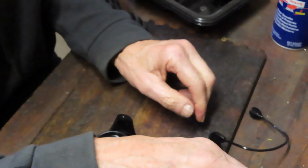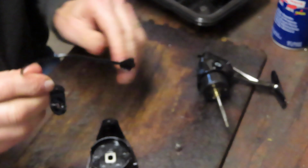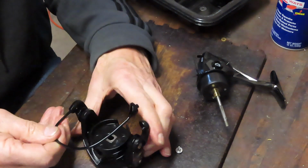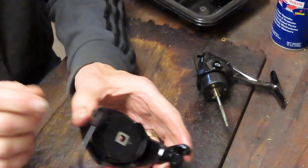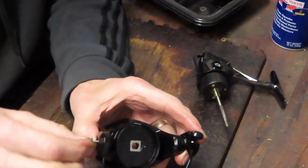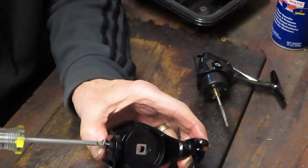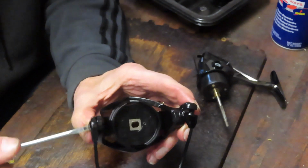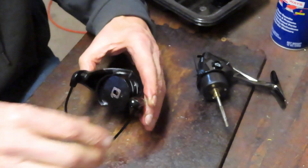Okay, we got a couple of things we need to do though, right? We want to put the rotor back on, we got to put the bail arm on, and we got to put the rest of the assembly on. So let's start by putting the bail arm back on. This is what I called the dead end, and it just comes on here, and the other screw goes on. Those screws appear to be identical, so it doesn't seem like one or the other matters. I'll just do that. Make sure that it moves nicely.